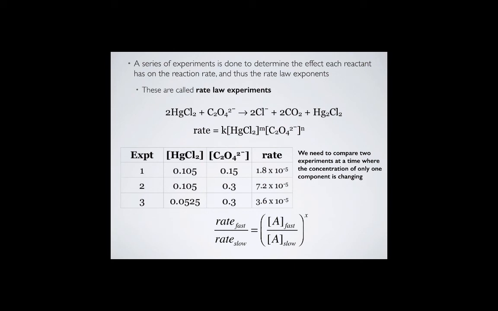In order to do that, we have a fairly easy equation that we can just plug our values into. We're going to compare the ratio of the rates to the ratio of the concentrations, and that ratio of concentrations is going to be raised to some exponent, and the exponent that we find for this equation is the exponent that we plug in for that particular reactant. Now, I don't have this one worked out here. We will work it out in class. I will also put it up on D2L as a pencast.